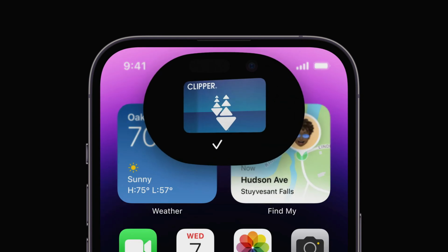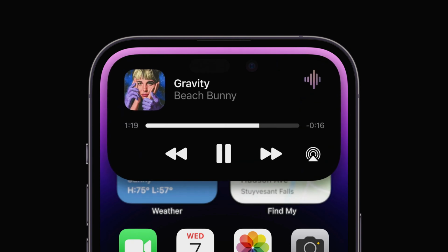I think it looks cool when it springs to life, it appears to carry a lot of functionality, but let's be honest with one another, one of the main purposes of this cutout is to give this new generation a different look than the previous models. Still, it's a 30% smaller footprint than the previous notch, and the software is elegant, so I say it's an improvement. Next, the new cameras on all iPhone 14 models are actually pretty interesting.